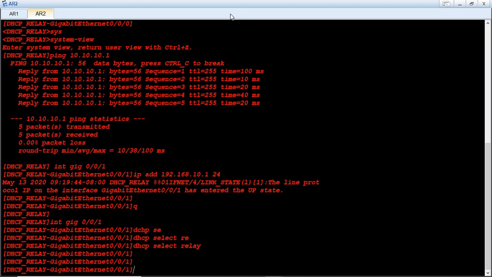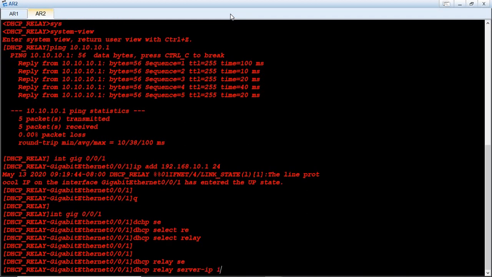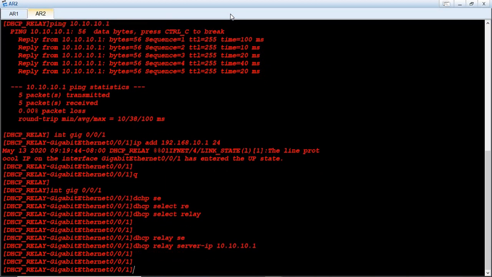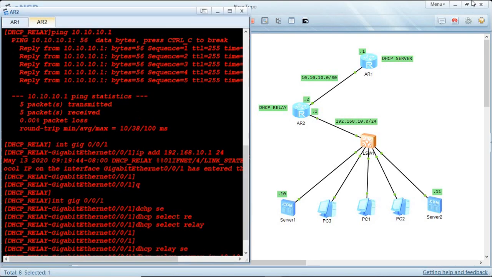So this is where we have to inform the relay agent about the address of the server. So we say DHCP relay server-ip 10.10.10.1. It's fine.